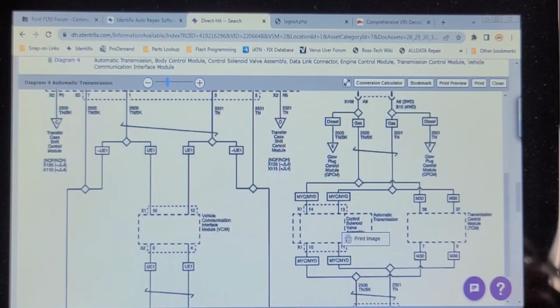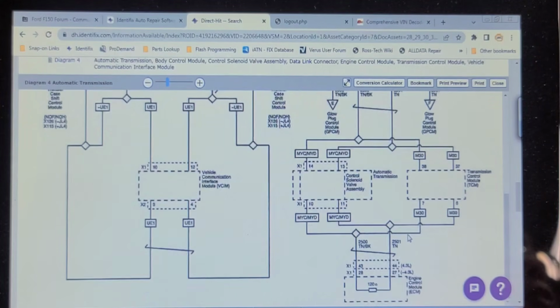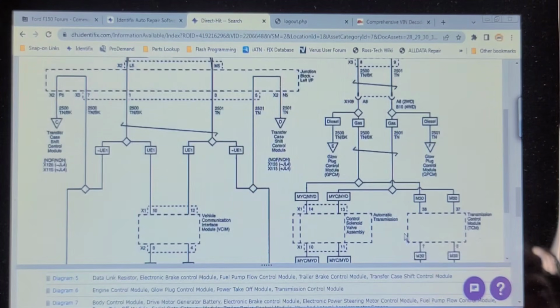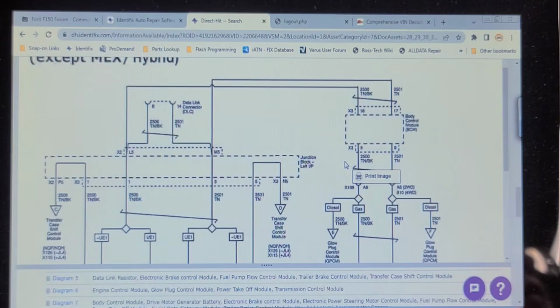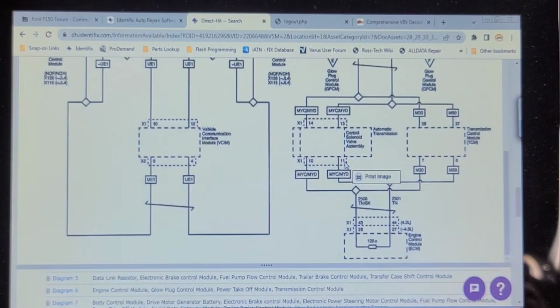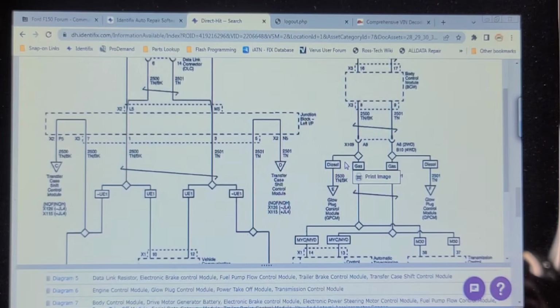That's, no, we got, yeah, no automatic transmission, no engine control module. And it goes off to, on diesel applications, to the glow plug control module. That's interesting. Is that all there is to the high-speed CAN bus? Where's the fuel pump driver module? Is that on a different bus?